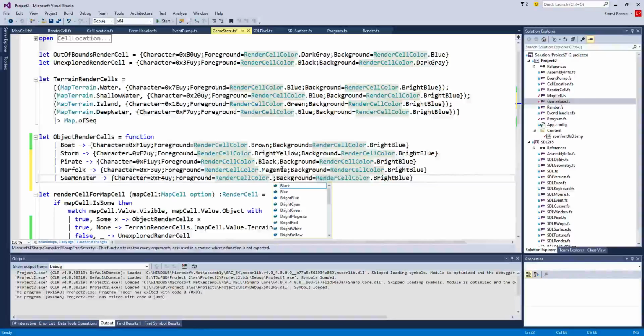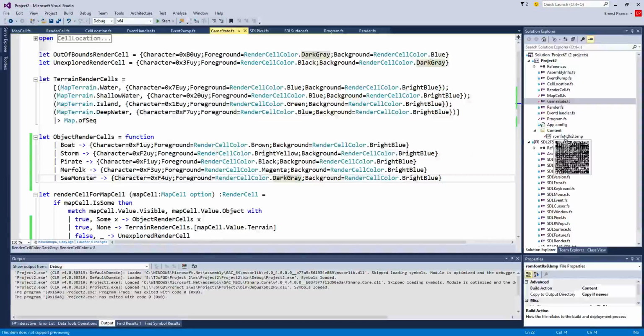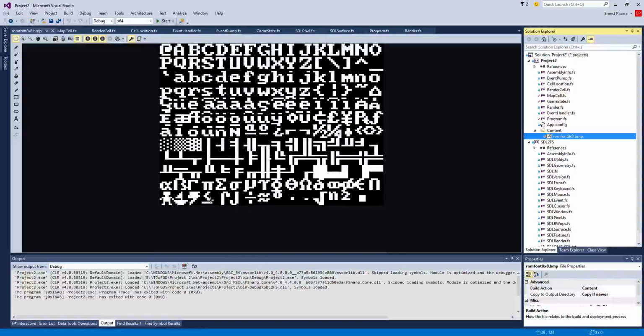And the sea monsters will be dark gray. I'm not going to bother drawing the image for them. They can just be whatever character there is. That's a pirate, that'll be merfolk, that'll be a sea monster. Actually, that's not a bad sea monster, now that I think about it.